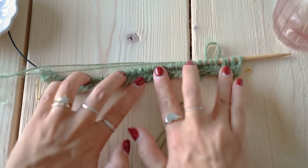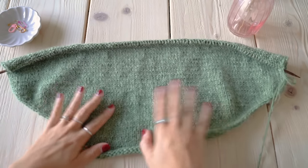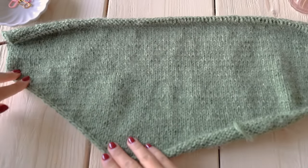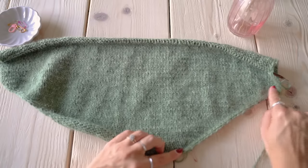So this depends on what size you are working. I've gone ahead and prepared my upper back before, so I've already worked it. So here I've worked all of the increases, the shoulder shaping increases, shoulder shaping, that's difficult to say. And you can see this really nice line it produces.